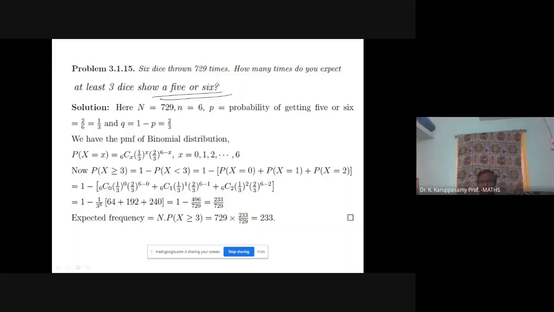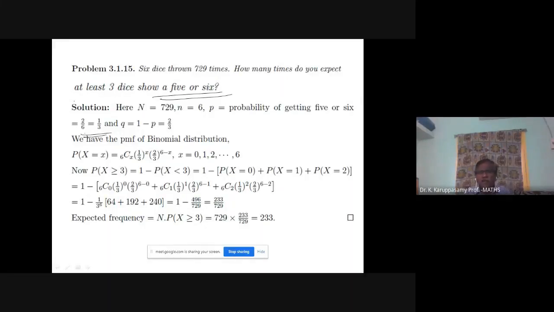Number 5, number 6, both of them can occur. Then it is success. So 2 divided by 3... 2 divided by 6 is 1 by 3. If you obtained P, Q is ready. You subtract from 1. So your P value is 1 by 3, and Q value is 1 minus 1 by 3. It is 2 by 3. We have obtained P value, Q value. Nothing more. We cannot do any calculation.